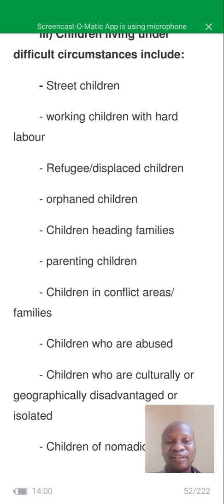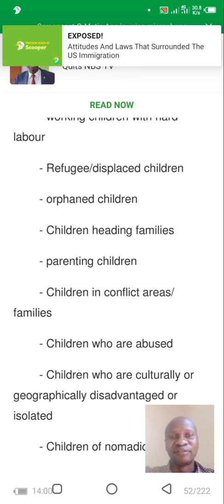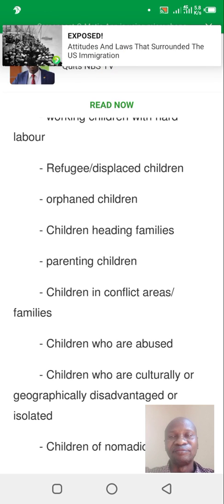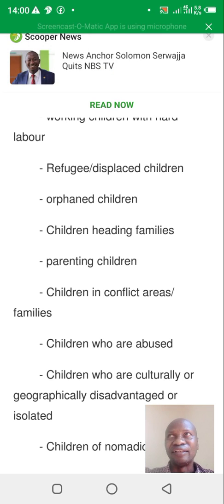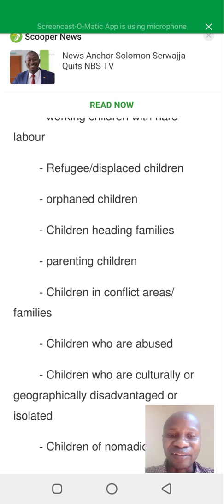If you go to the western part of the country, in Toroko, you see a lot of refugees from the DR Congo. They also come with their children, and they stay in camps. In northern Uganda we also have a number of refugees, especially from southern Sudan. They also come with their children, and the children also experience a lot of hardship.